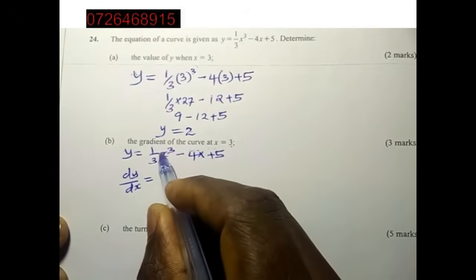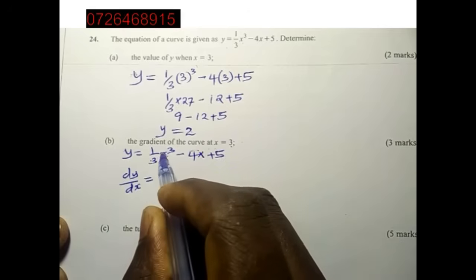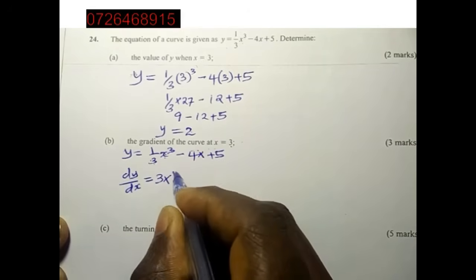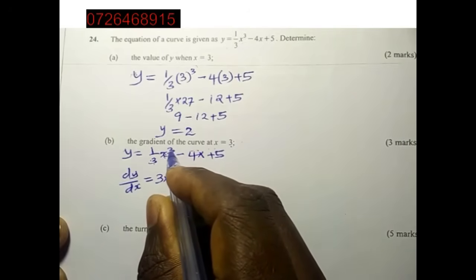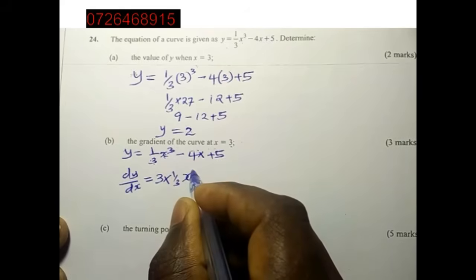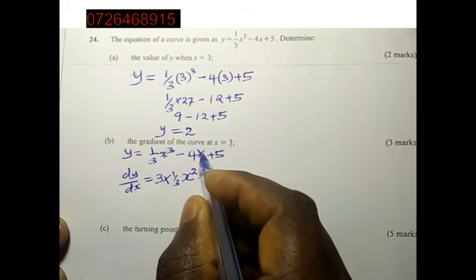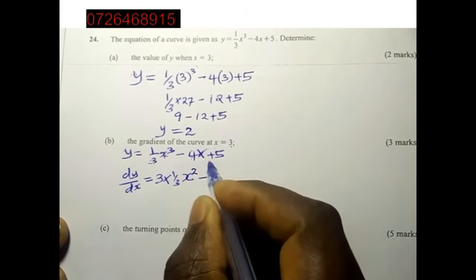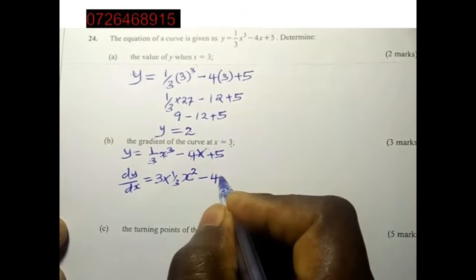How do you differentiate? X equals to power 3. The power of x inarudi pande hii, so tunasema 3 times hii yenye ilikuwa hapa ni 1/3. And then x ilikuwa 3, unapunguza x by 1, so itakuwa x minus 1, itabaki x2, so itabaki square minus x hii equals to power 1. So 1 ikuja pande itakuwa 1 times 4 times -4, itakuwa -4, so -4. X raised to power 1 minus 1 itabaki 0, so x raised to power 0 is 1, so itakuwa imeisha.